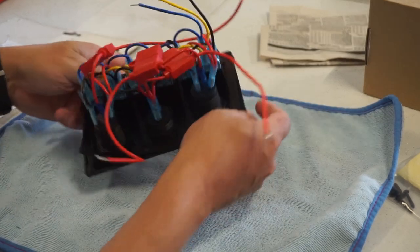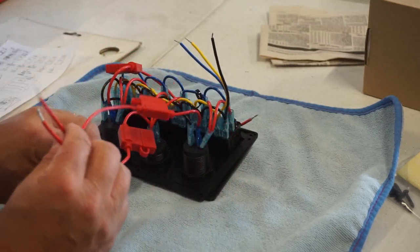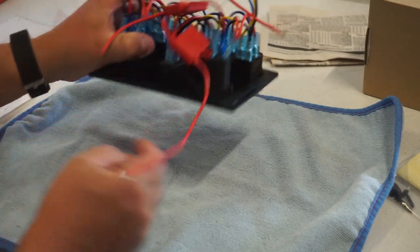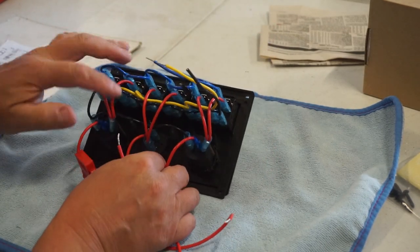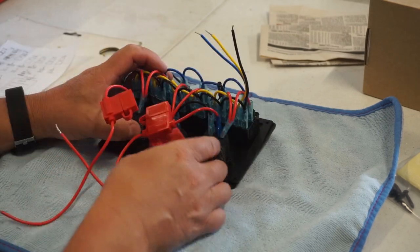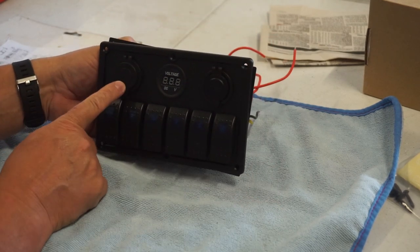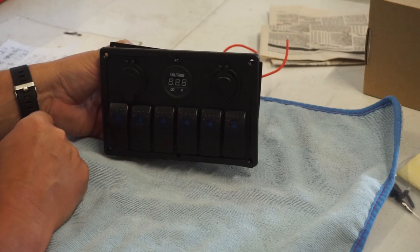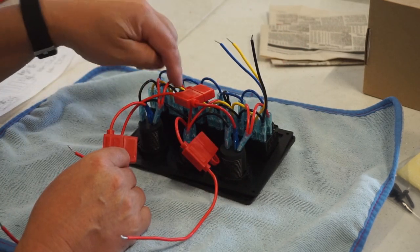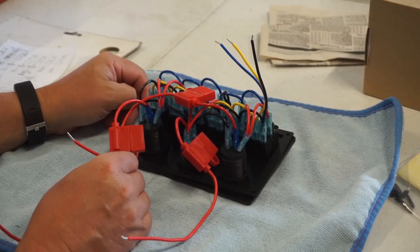Now if we have a look at the back of the switch panel, it's not wired up ideally. So you've got individual power wires that run into these three top components, and then you've got the power running to the switches from each of these individual feeds. Now I'm going to be putting a lot of amperage through some of these. So for example, in the cigarette lighter, if I hook the travel buddy up to that, that's going to be pulling 10 amps. And then if that is shared between another two components off of the switch, it's probably going to overload this entire unit.